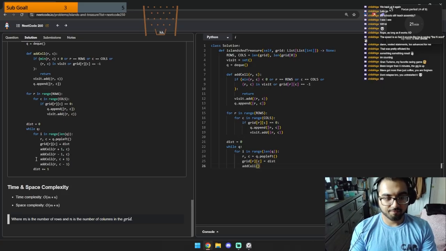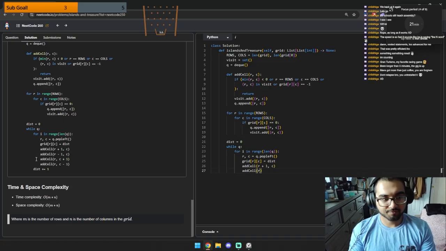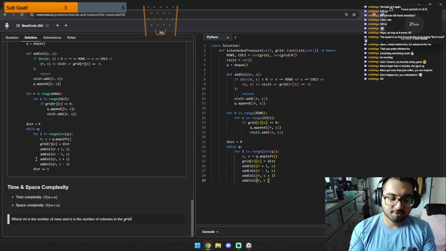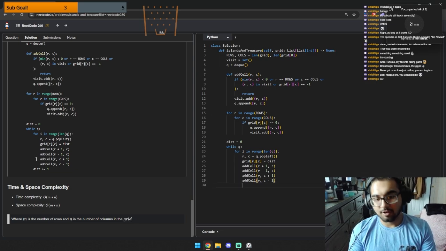Add cell r plus 1, c. Add cell r minus 1, c. Add cell r, c plus 1. Add cell r, c minus 1. This plus equals 1.